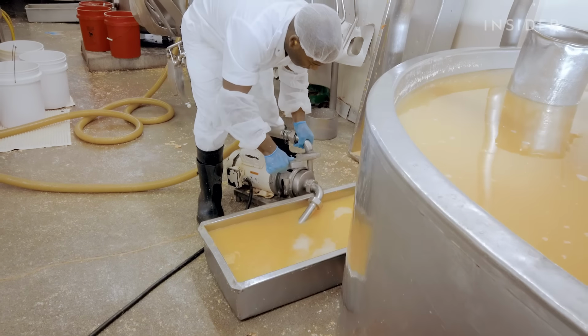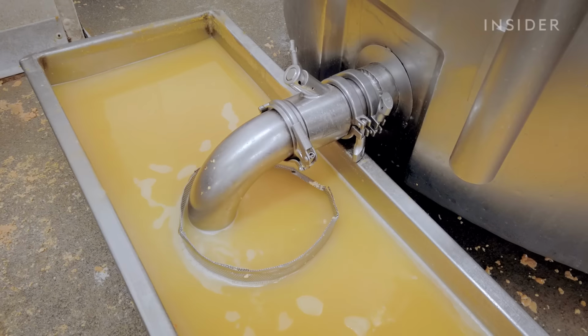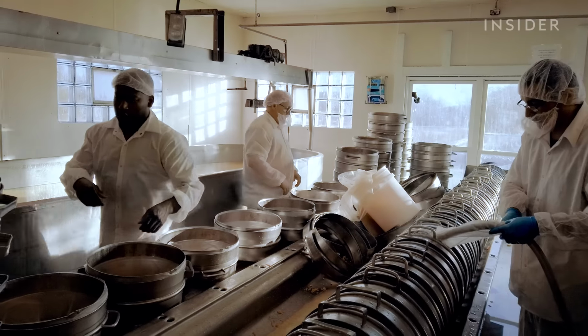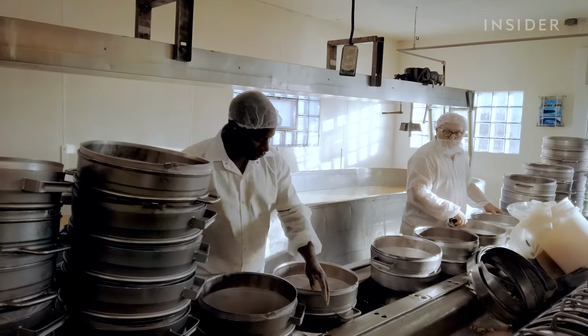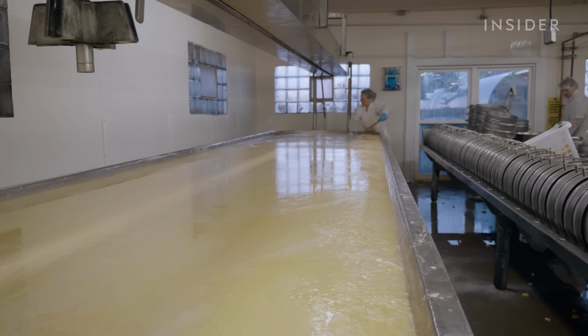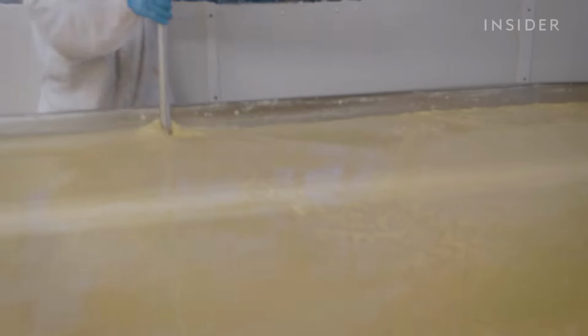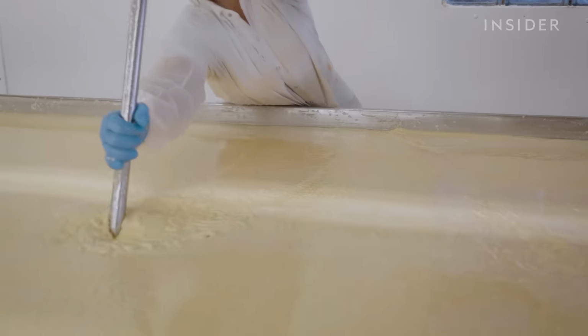As soon as cheesemakers like Chris approve the texture and pH level, whey is removed from the vat and pumped into a cream separator. The cream is sold to Pine River Dairy to make butter, while the whey is sold off to make whey proteins. Once a majority of the whey is drained, cheesemakers draw the curd to the sides of the vat and let the whey continue to drain down the center. This process is called ditching.